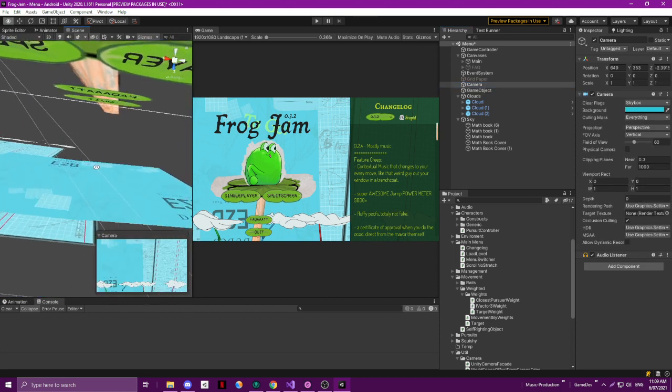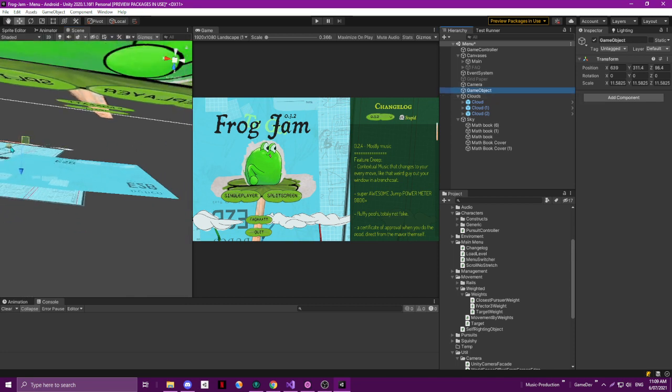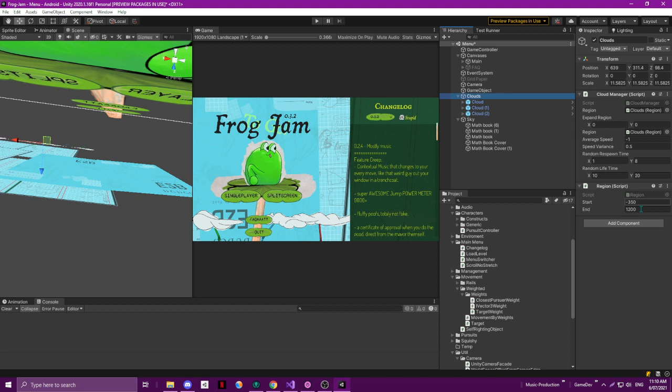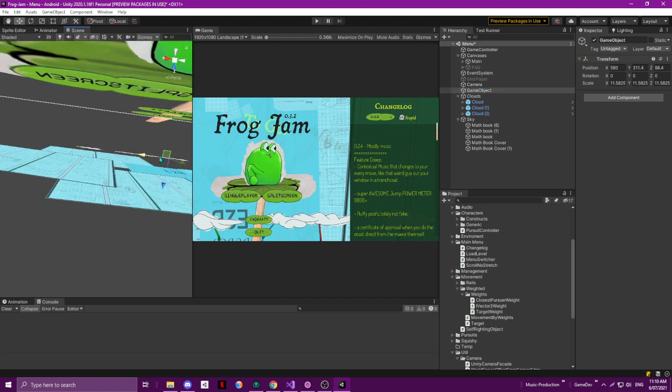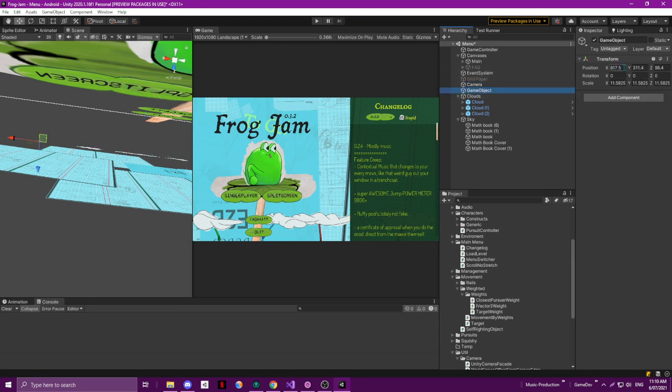The edge of the camera is like over here. It's like there. So that is like 500. Okay. And it's 500. And over here somewhere will be the, that's about right. That's 800.